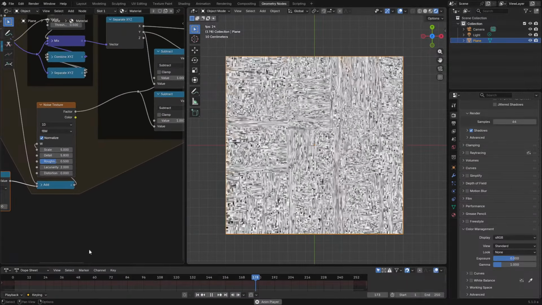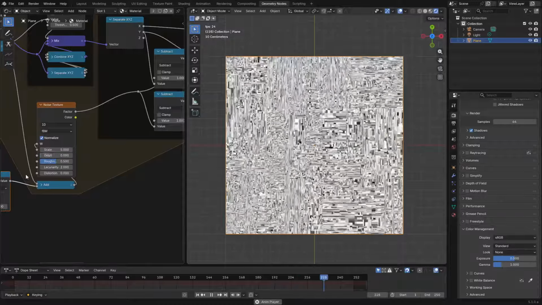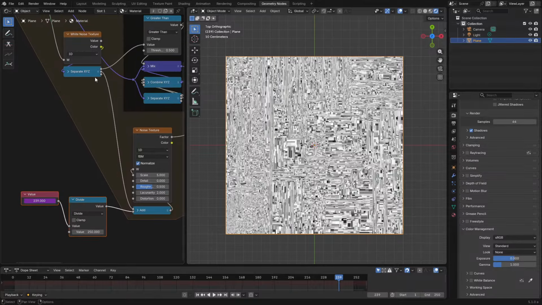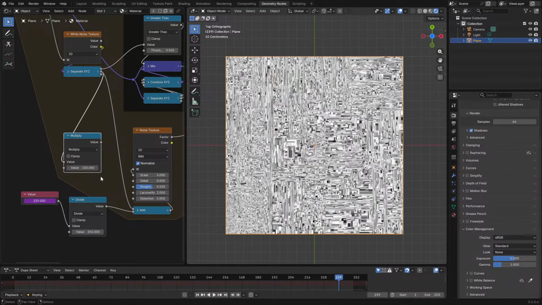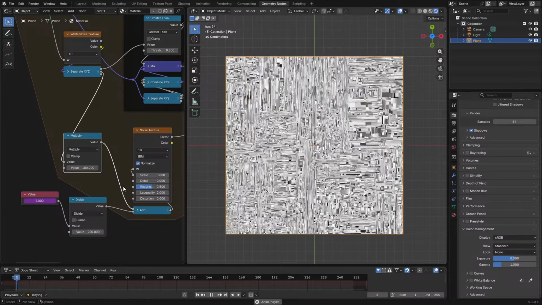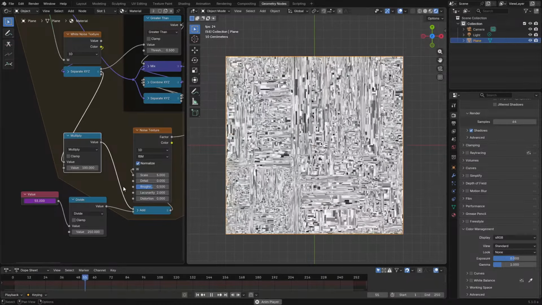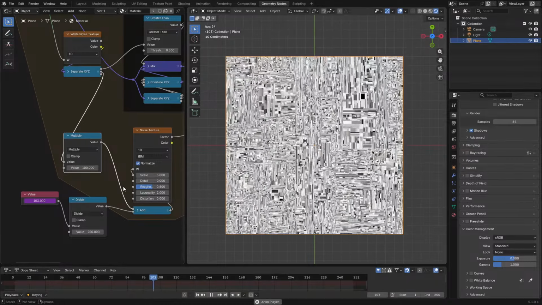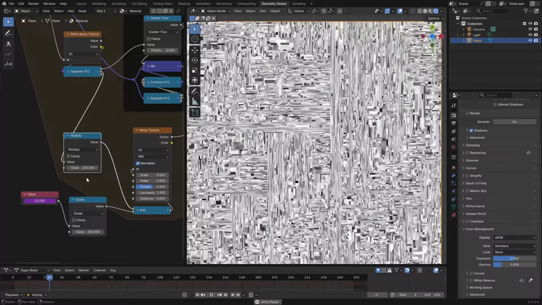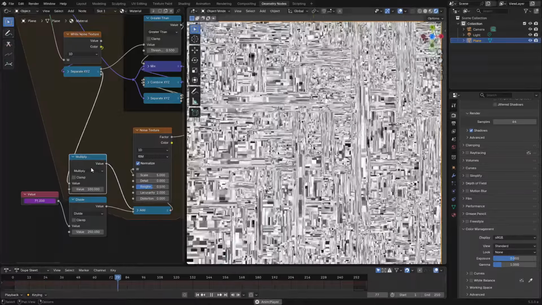And we can also turn up the detail, which is funny. Let me go and multiply our noise by a lot. Let's see.